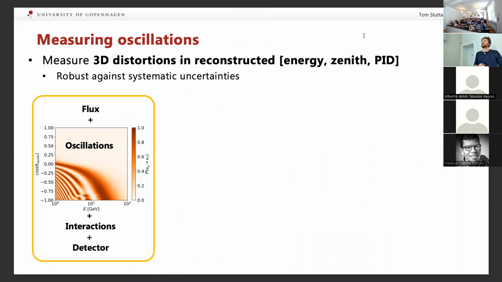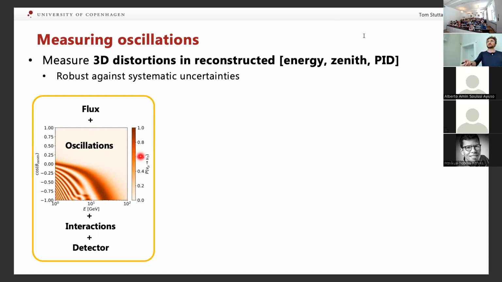So how do we actually go about making this measurement? What we're really fundamentally measuring is, it's a particle physics experiment. It's basically a counting experiment where we're counting events as a function of energy or direction, etc., and comparing that to some model in simulations. We do this measurement in 3 dimensions, which is with respect to energy, direction, and flavor, essentially. Measuring in 3 dimensions rather than something like 1D, like you might do in a long baseline accelerator, is actually very powerful because it's very hard for systematic uncertainties to really mimic a full 3-dimensional oscillation effect. Whereas if you just have a dip like you would in a 1-dimensional accelerator experiment, then that's a bit easier for detector effects to mimic. So this is quite a robust method to build our expectation for what our data should look like, which we can then compare to what we truly observe.